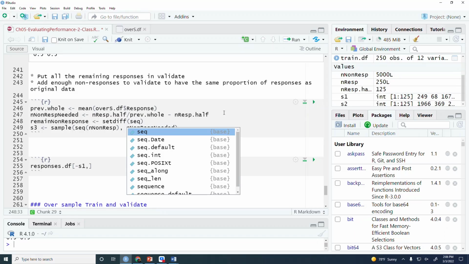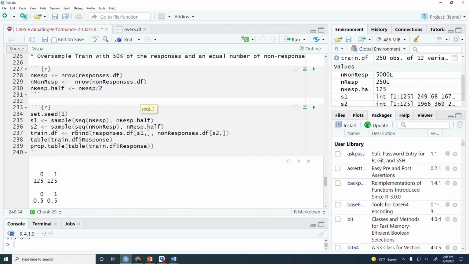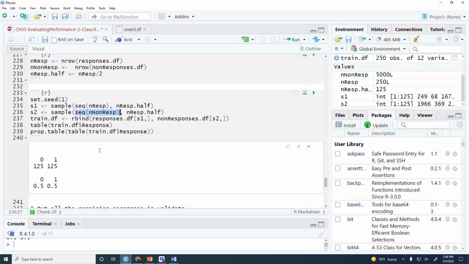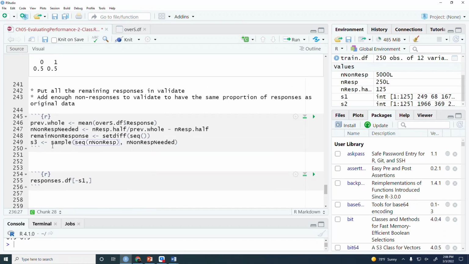Here we have the original list, and we need to take away S2 from it.